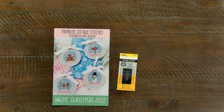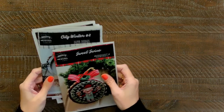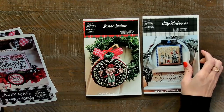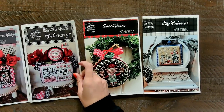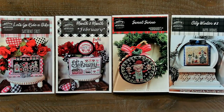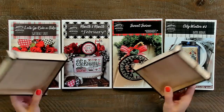These are our two flash sale items from today. Here are some new items, Sweet Swine, City Winter 2, Month to Month February, and Let's Go Ride a Bike, Sweetheart Street. We also got in some mini box frames from 141 Design Company.